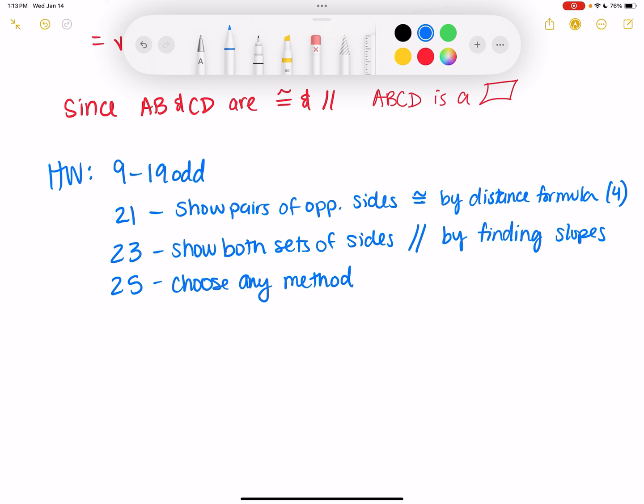Any questions? All right, so we don't have as much time as we've been having, but you should be able to knock out a decent amount of these today. You'll have some time tomorrow to work on these. We have a quiz on Friday. And so with that, the quiz review is at the end of this chapter. It's only 4 questions, so we'll have some time to do that tomorrow, and to go over that as well.